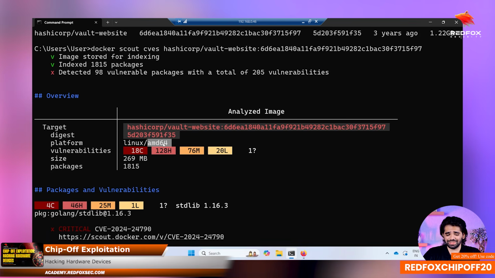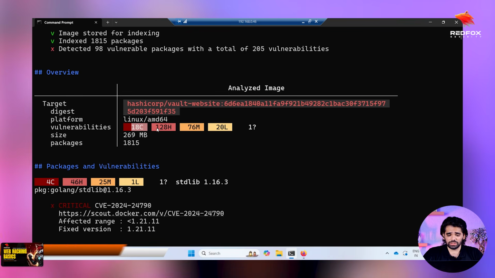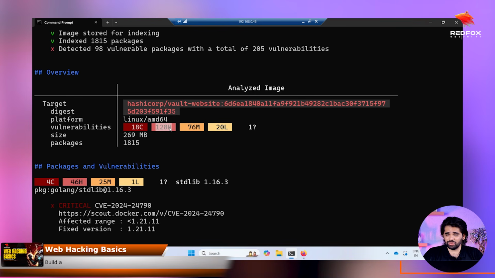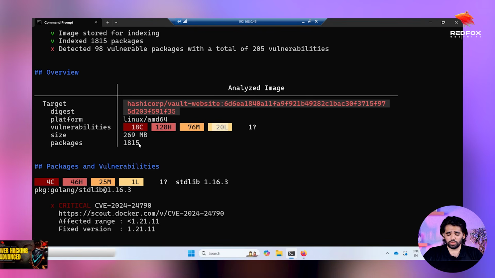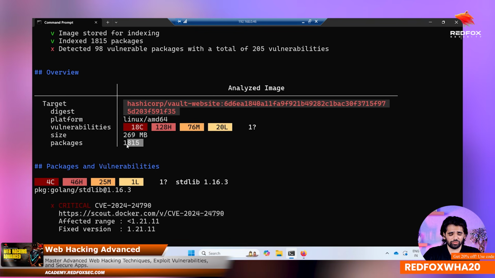This is the image architecture. Then the vulnerability classification. So we have 18 critical vulnerabilities, 128 high vulnerabilities, 76 medium vulnerabilities, and 20 low vulnerabilities. So this is basically classification based on criticality. The total packages used by this image is 1815, and the size of the image.